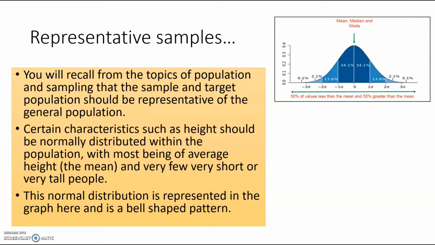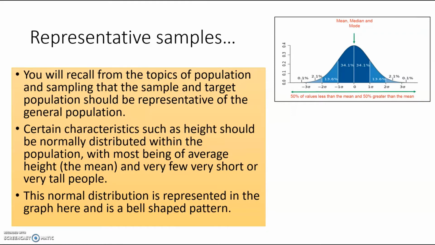And what that means is that most people are of average height, and by the average we're talking about the mean, and then you've got some people who are very short and some people who are very tall, but most people fall within 1 or 2 standard deviations of the mean. And that's how you end up getting that graph that looks like a bell curve, where you have the mean, median, mode all in the same place. Then 50% of your scores are less than the mean, median and mode, and 50% are greater.